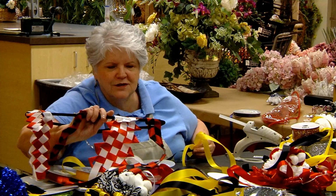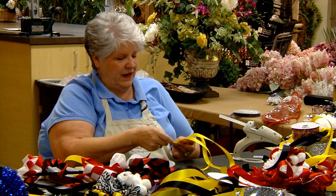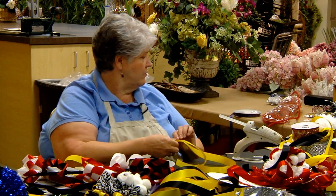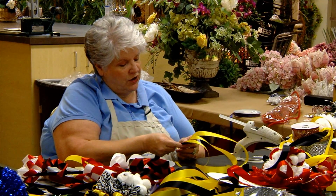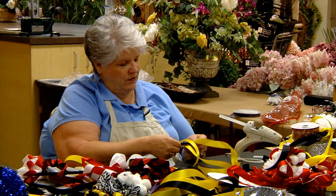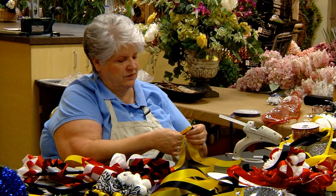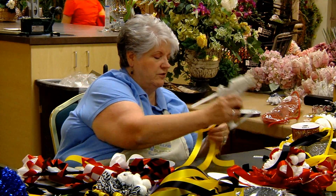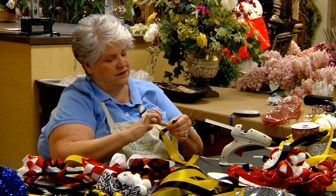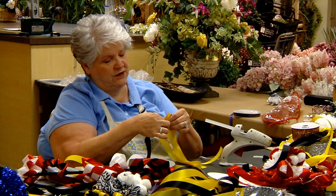Let me look real quick. Yeah. You take the black, and I taped mine is what I did. So, but you go under, over, under for the first one, okay? And I'm just gonna glue it right here. And you probably could do this as the, I'll show you how to do the rest of it. But you could probably do that here also.